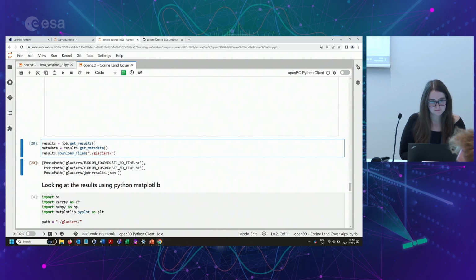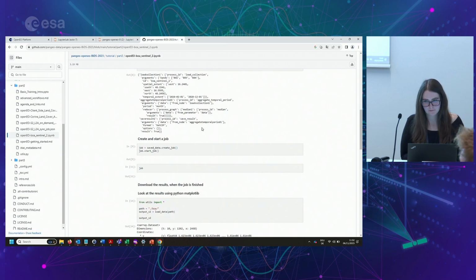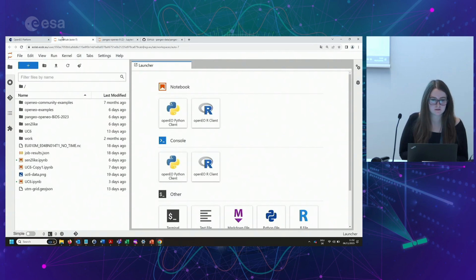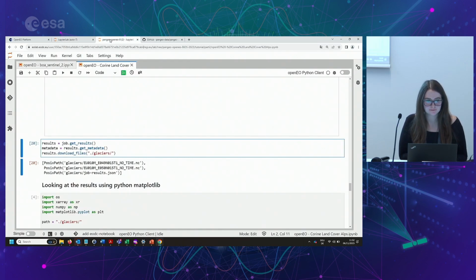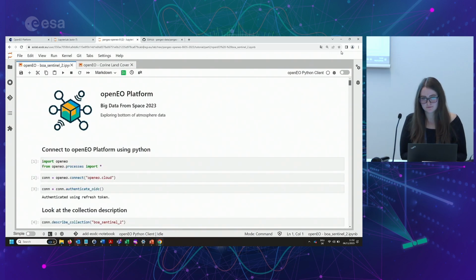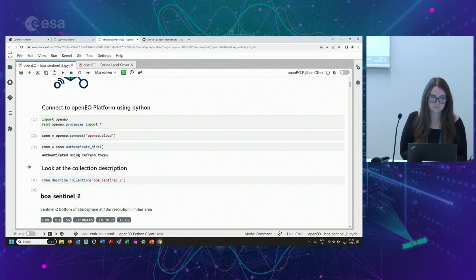The Horizon project actually implemented OpenEO on top of Google Earth Engine. Okay. So instead of specifying OpenEO Cloud as a connection endpoint here in the notebook, you can specify basically any endpoint.